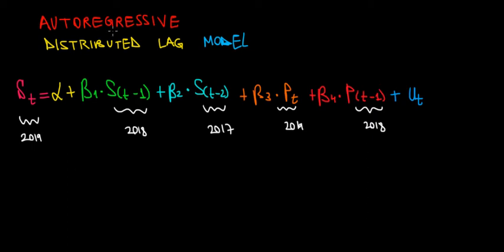Recall in the last three videos we had a look at the autoregressive model and we also had a look at the distributed lag model. Now there is an option to include both of them in one model if that makes sense, if all the independent variables are going to affect the outcome variable of sales.